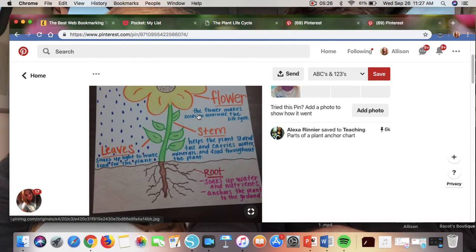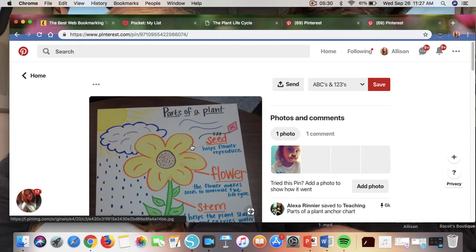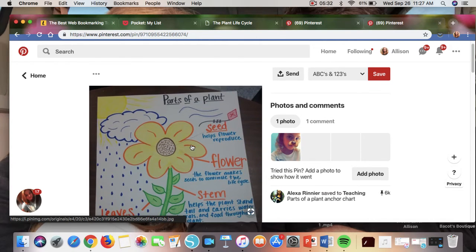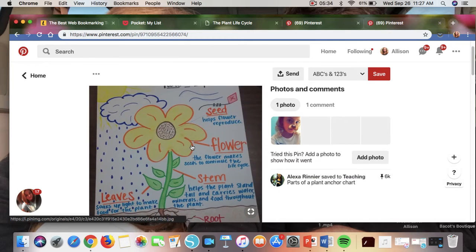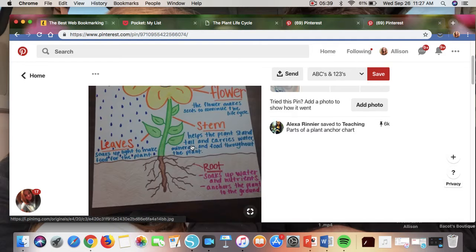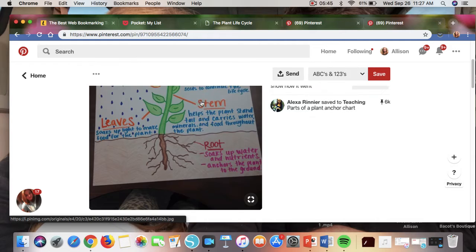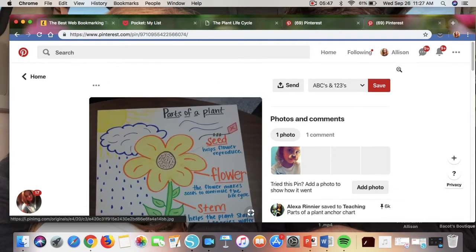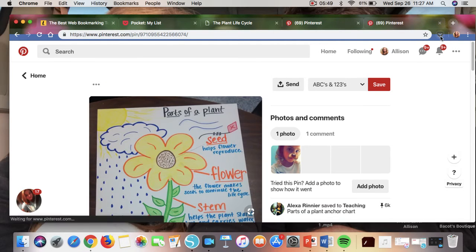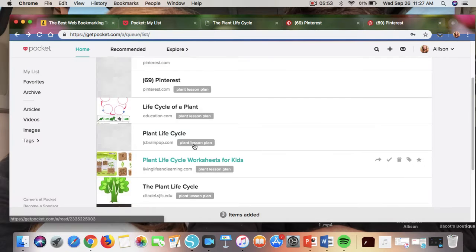This is another one that I really, really liked. It's a very good drawing. It's obviously a teacher one that she was going to put up in the classroom, but I love it. It would be a fantastic poster to hang up in the room. And it just gives kids a really nice visual of all the things that are going on. There's wind, and there's rain, and there's sun, and there's just a lot of great things about this one. So I'm going to save this one too. I click my Pocket, Pocket saved. I go to my list, and all of those things will be there.